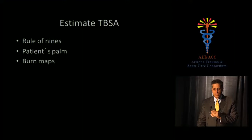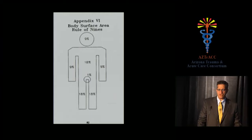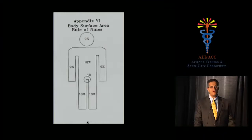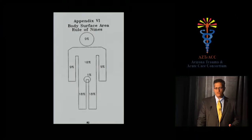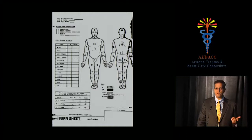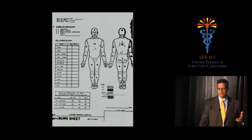We estimate total body surface area using the rule of nines. It's simple: the head is 9%, each arm is 9%, the front torso is 18%, the back torso is 18%, each leg is 18%, and the perineum is 1%. This rough estimate is all you need to plan resuscitation, which you then titrate to physiologic response. For more detail, use a Lund-Browder map — available commercially or by emailing me — with separate versions for adults and children. Children's heads make up a proportionally larger percentage of their total body surface area, requiring the specialized pediatric map.